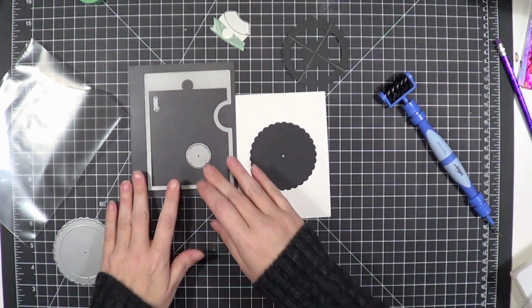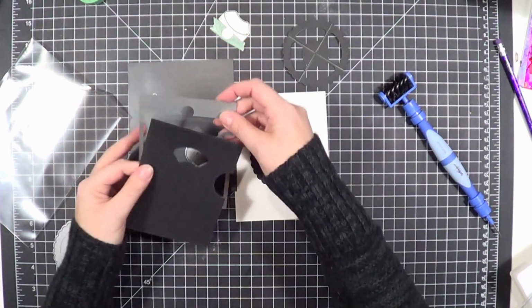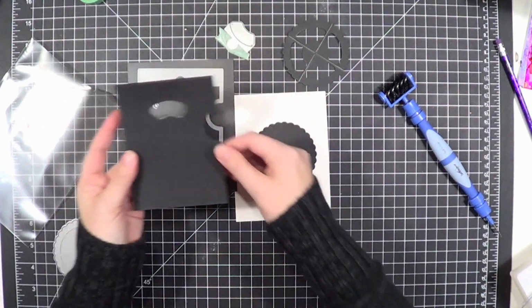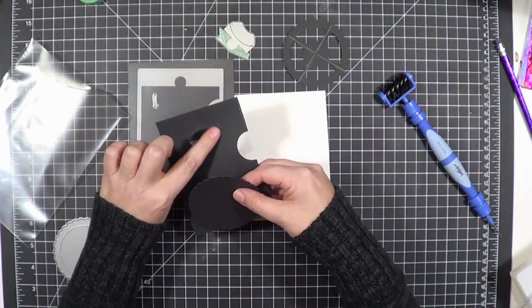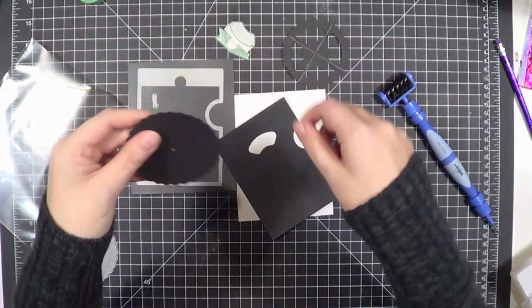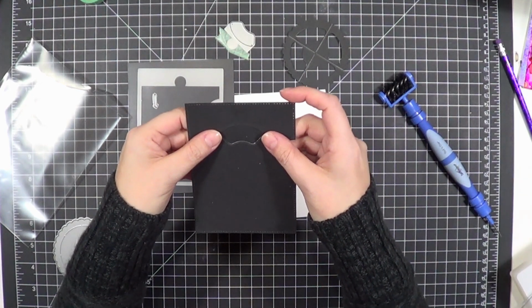On the wheel itself, I'm just showing you really quick how that lines up on the die, what it looks like. So you're going to line up that embossed line with the top edge. See, there's the embossed line on the paper with the top edge of that window on the front.